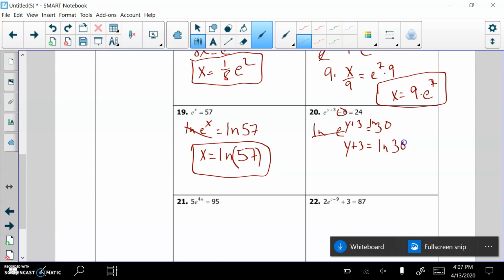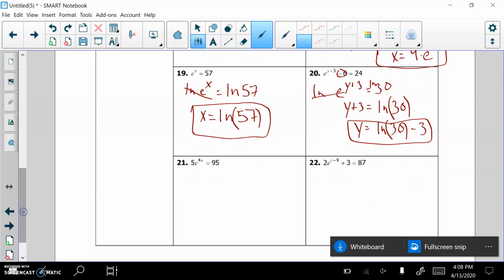And whatever value that is, I'm going to put that in parentheses because I've had a few people make mistakes when they subtract the 3 in the next step. They were incorrectly thinking that you're doing the natural log of 27. That's not the case. You're taking the natural log of 30 and then subtracting 3. Don't forget that. Once you've taken the natural log or exponentiated with e, everything that happens afterwards happens to that result.